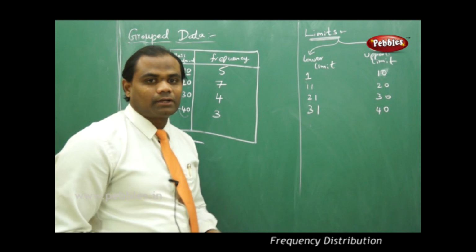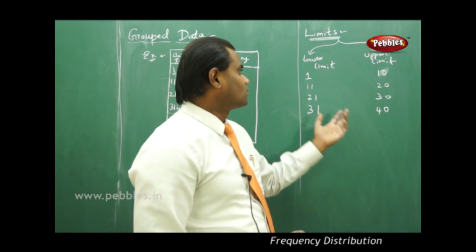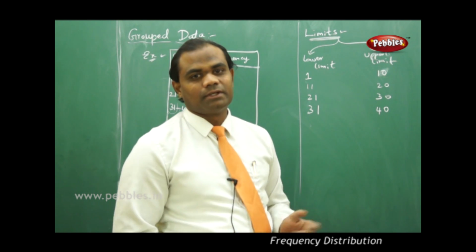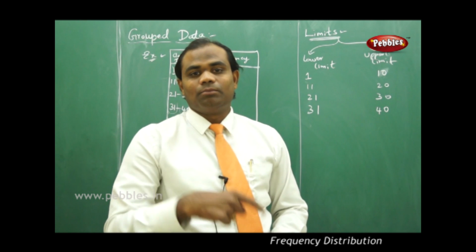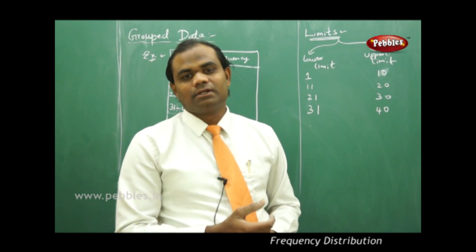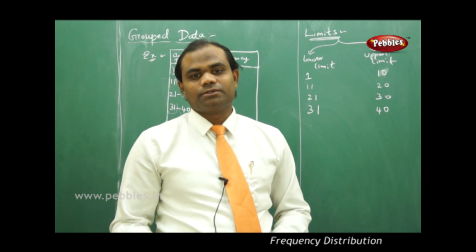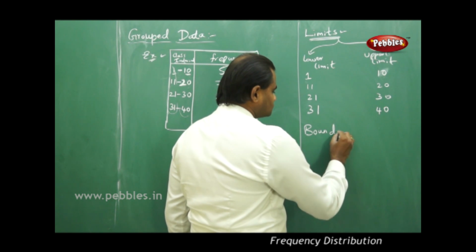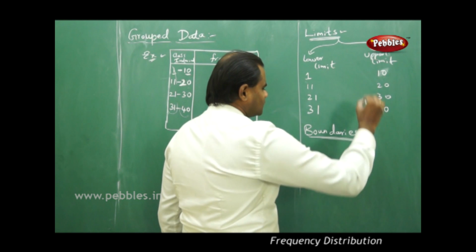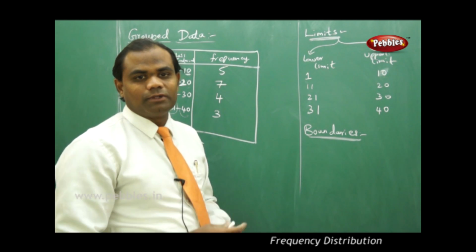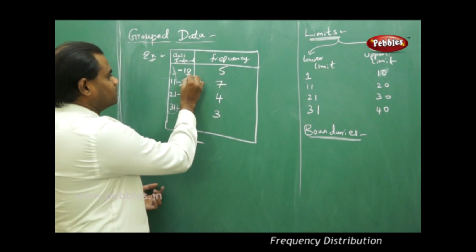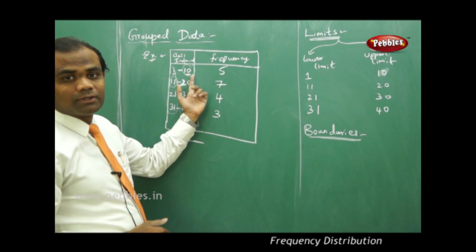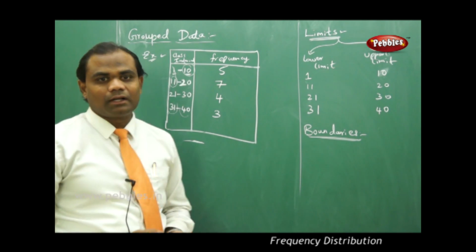Now we'll try to define the boundaries. What are the boundaries for the given limits? This is also very important because we have to understand the difference between limits and boundaries. Limits have their own definition and boundaries are modified limits, because sometimes we need to modify the limits to come to the boundaries. So let's see what the boundaries are. The boundary is the modified form of the limits. The upper limit is 10 and the next lower limit is 11. We need to make a boundary for this, because the values which lie between 10 and 11 are not considered in this case.